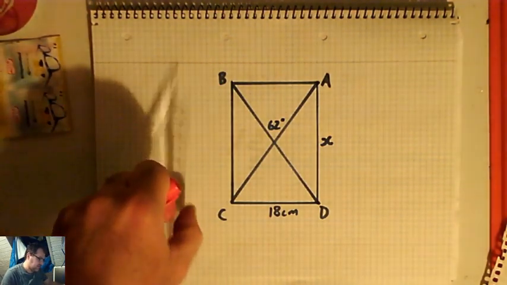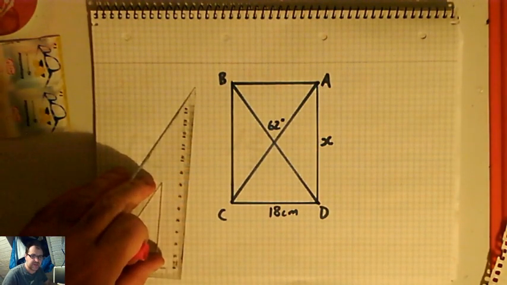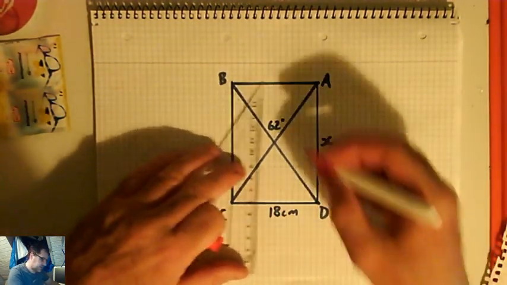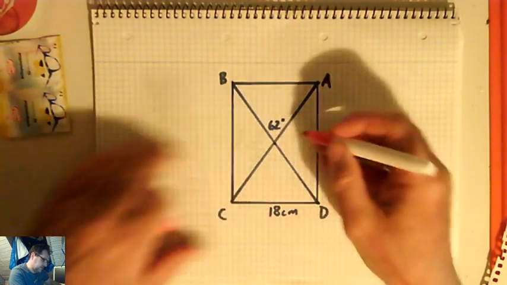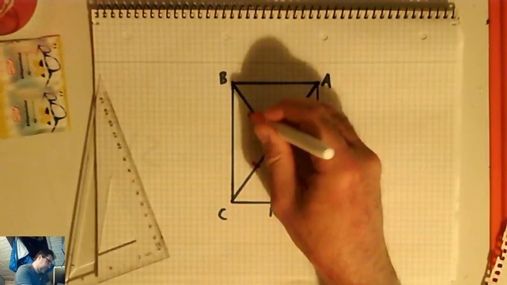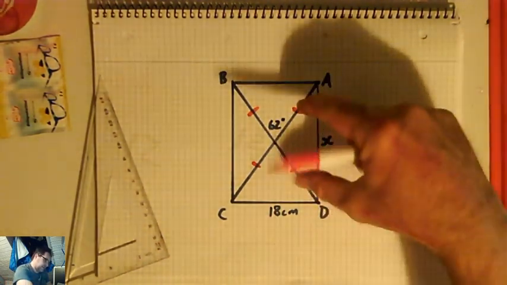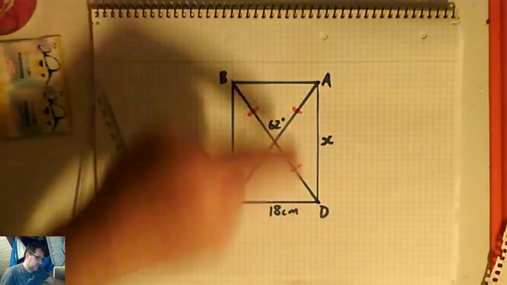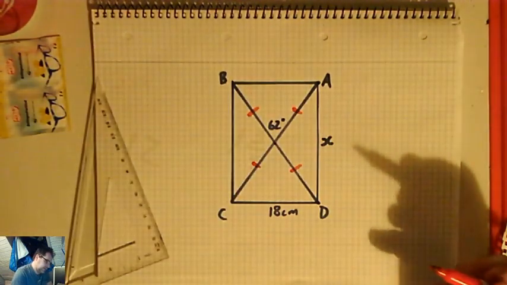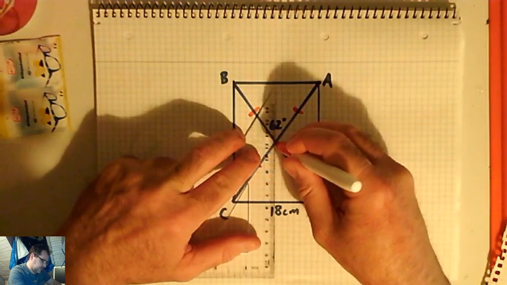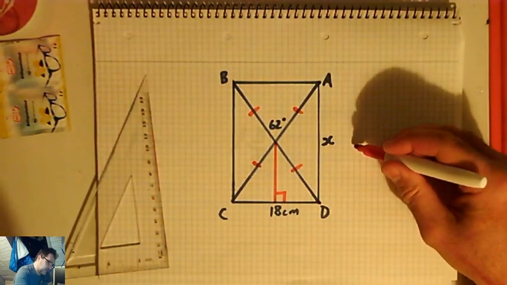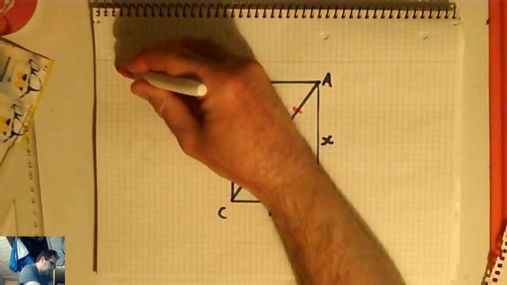Okay, well, there's lots of ways to approach this, but basically it says ABCD is a rectangle, and diagonal lines. So first of all, we've got lots of equal sides there in that rectangle, making that an isosceles triangle, that's the same isosceles triangle on the other side, and then these two are the same isosceles triangle as each other. So if we split any isosceles triangle down the middle, it'll make a right angled triangle. I'm just going to draw out this triangle again up here.